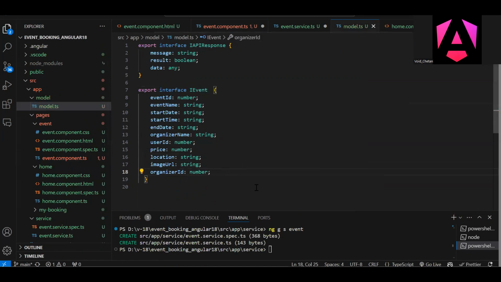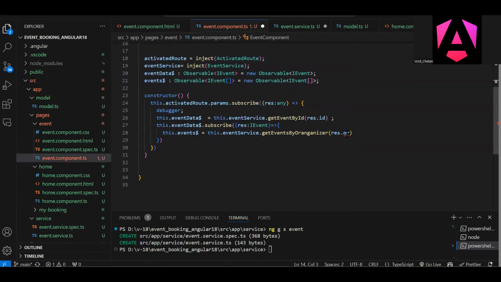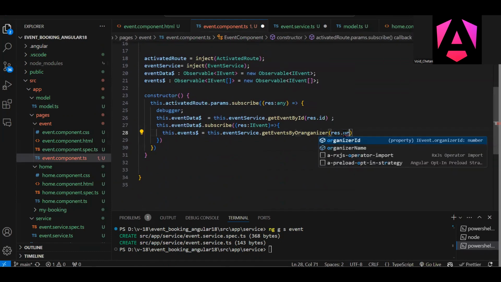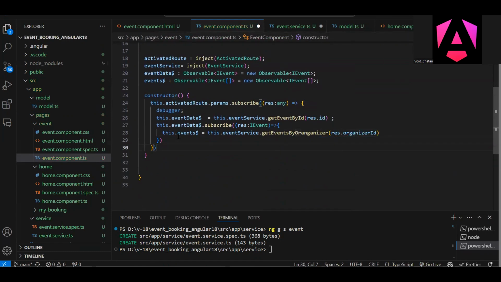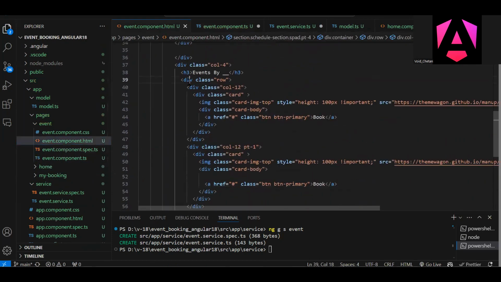Now, in the event component, we have to pass organizer ID, and whatever events we get will fall under this subscribe observable. So this we have to bind over here. So this is the card.